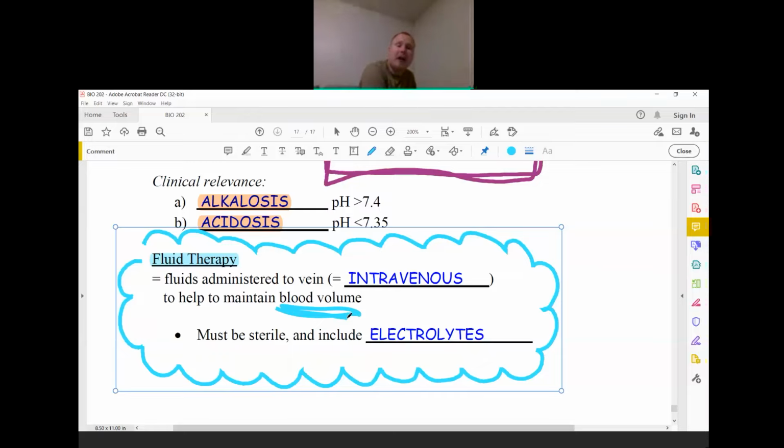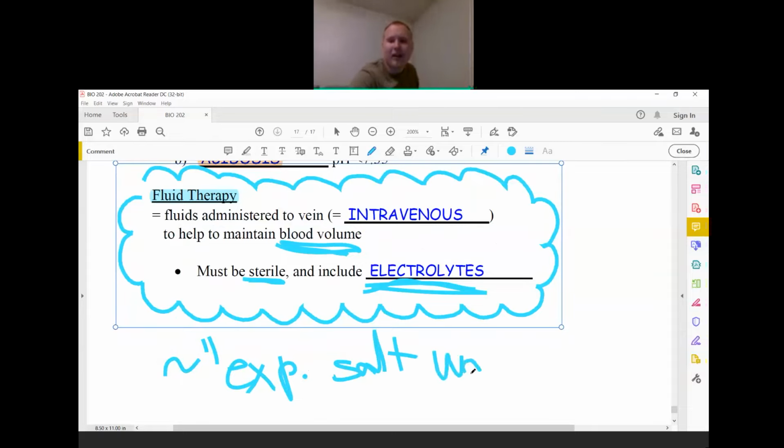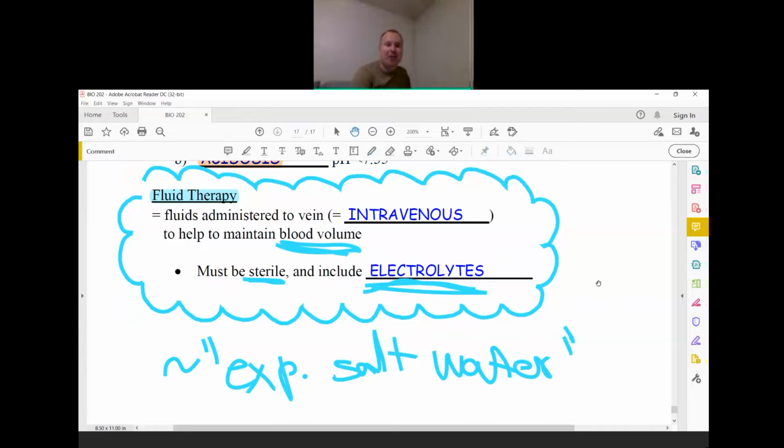The fluid that you're given is sterile liquid that includes just the right amount of electrolytes so that your body pH is maintained within the desired range. So one could say that it is kind of like an expensive salt water. But I would say that it's a very fancy salt water because it contains just the right amount of those electrolytes, so our pH is maintained consistent. And it is also sterile. So I would dare to say that it's a little more than just that.